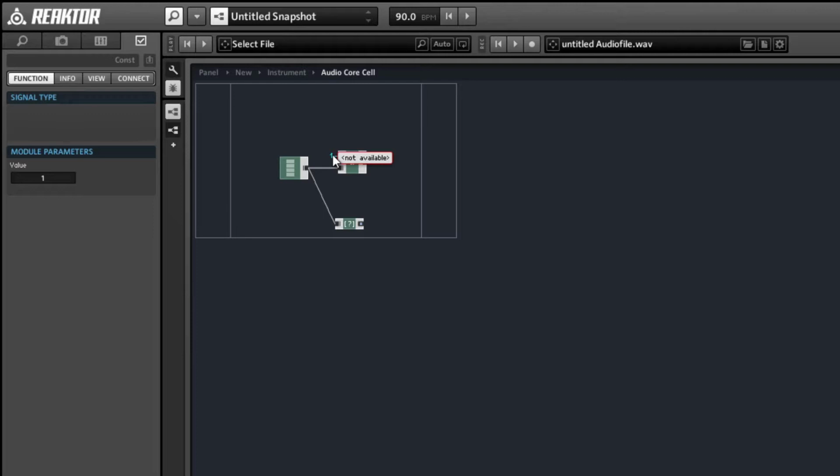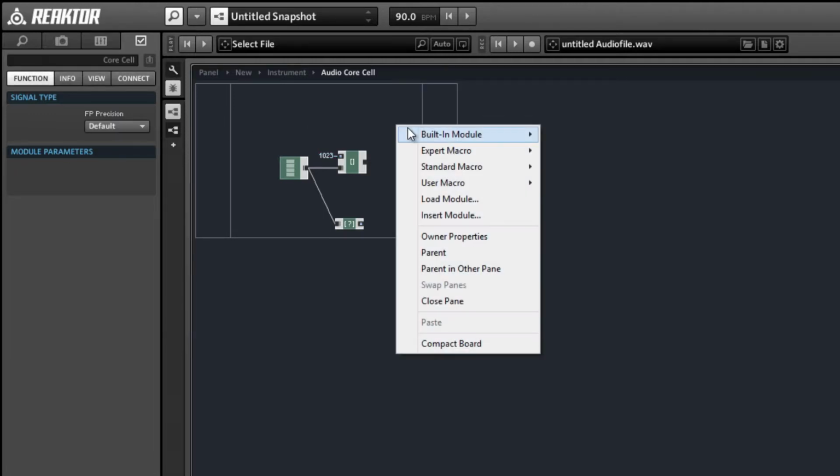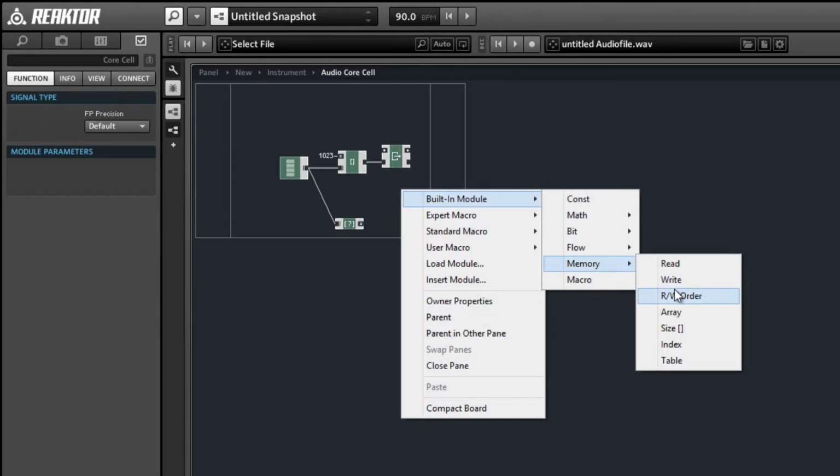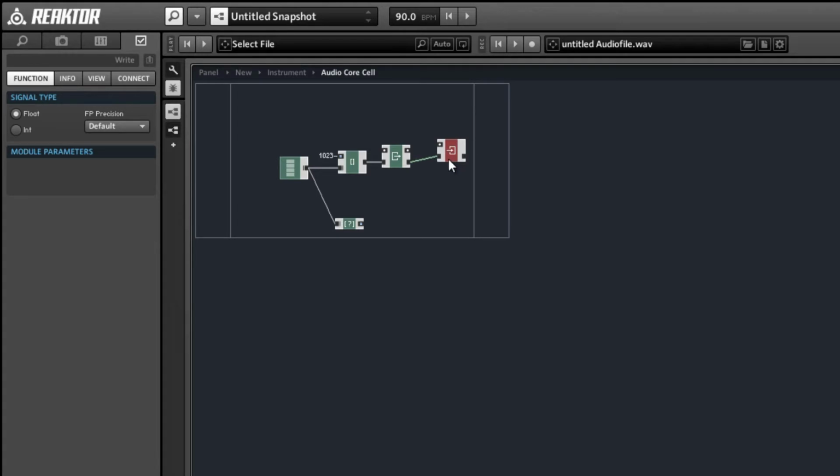And before we move on, just a quick word about index values. If you have an array with 1024 elements, then the index values will range from 0 to 1023. And so since you're using 0 as the index for the first value, the maximum value will be 1 less than the size of the array. So if I wanted to read the maximum array value, I would read value number 1023. And that's just a computer programming convention that's been around for a long time.